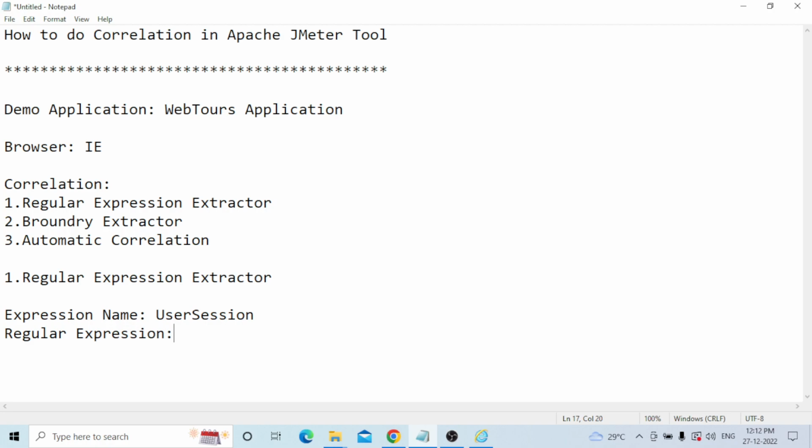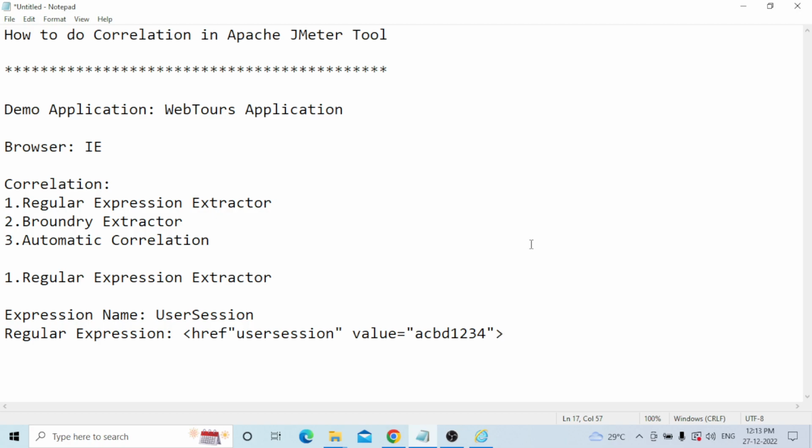Regular expression means, most of the time, the HTML tag you find. For example, less than, href, user session, after value equal to something abcd 1 2 3 4 and double quotation, greater than.